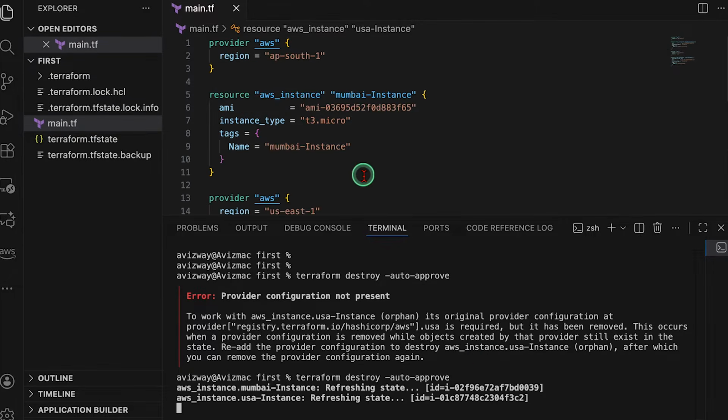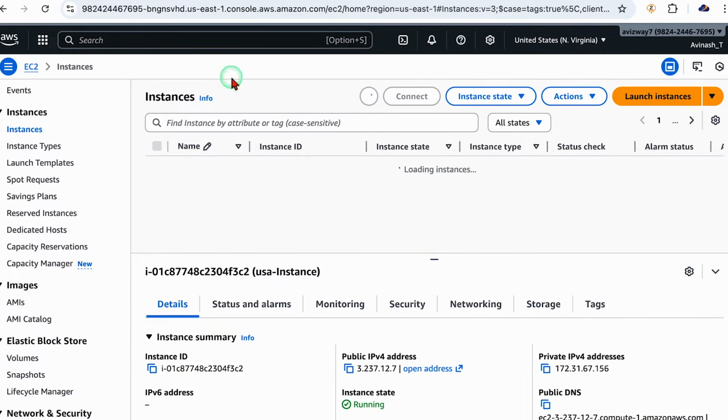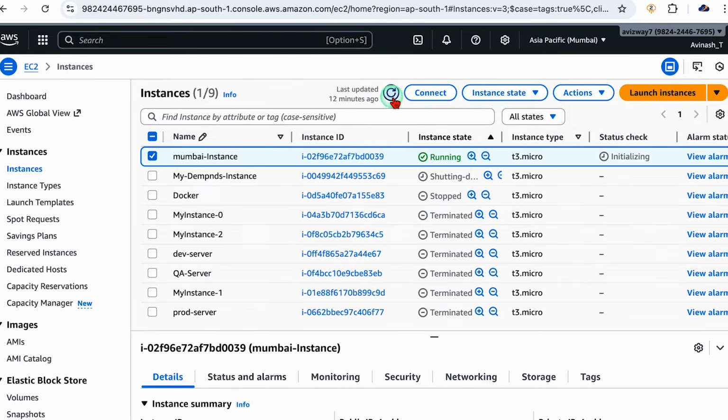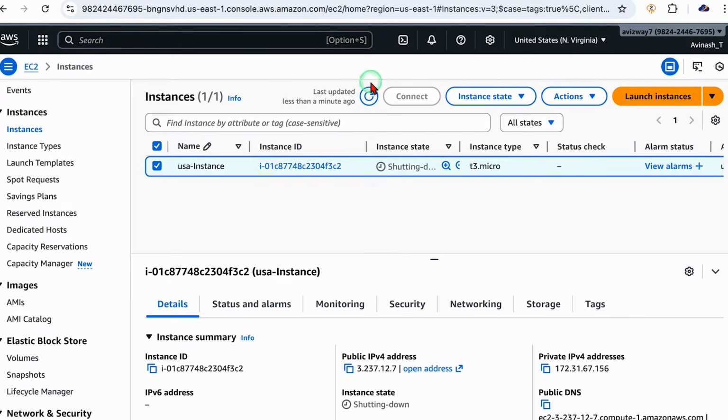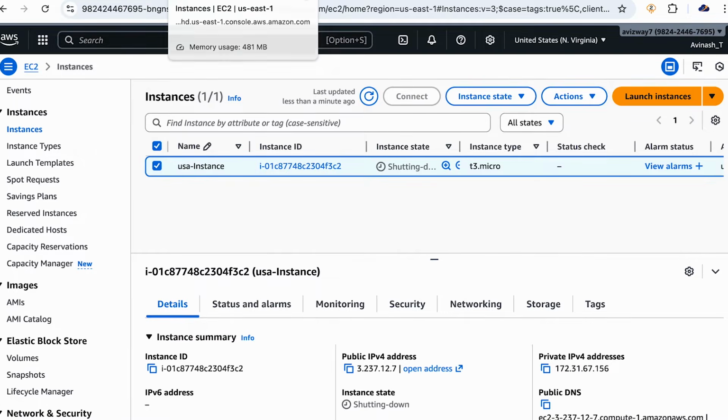It is now going to delete the resources we created in Northern Virginia as well as the Mumbai region. It is shutting down here also, so I think I'm good to close this Northern Virginia.